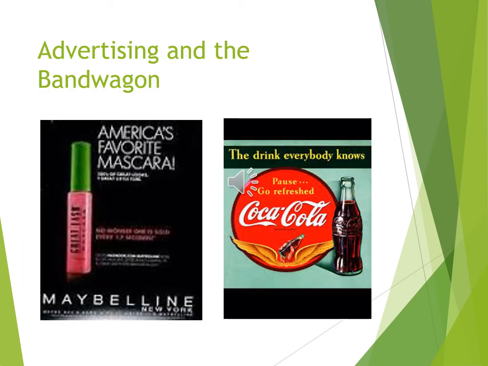Another common way in which this fallacy occurs is when advertisers tell us that their product is number one, or the most popular, or America's favorite pickup truck, or soda, or in this case, mascara. The idea is it's the most popular, therefore you should buy it. Otherwise, you're going to be buying something less popular, and therefore you're going to be excluded from the group that thinks this thing is the best mascara or pickup truck or best tasting soda. Here Coca-Cola says this is the drink everybody knows. So therefore, if you don't know about it, then you're going to be excluded, and you don't want to be excluded. Therefore, you should drink Coca-Cola.